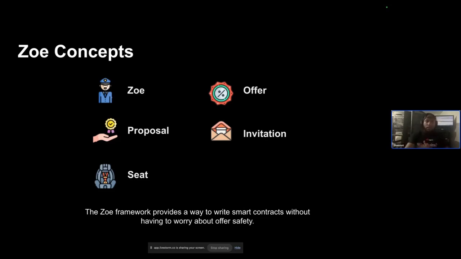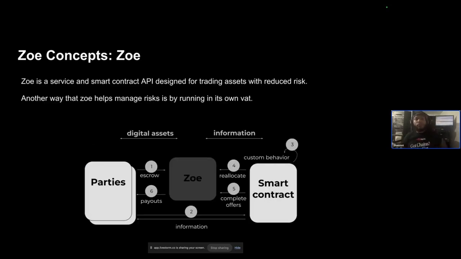Let's briefly look at what these are. So first, let's look at just an overall flow of Zoe. Here on the bottom, we have these two parties who want to make a deal by submitting an offer to a contract. The first thing they're going to do is escrow their assets with Zoe. Then they're going to communicate with this smart contract, which is then in step 3 going to run this custom behavior.